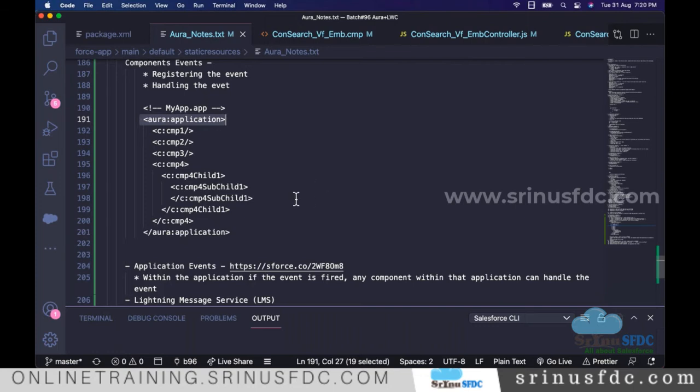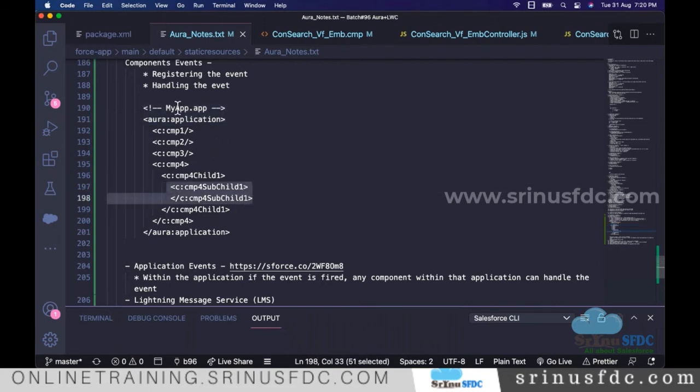If you want to handle from top to bottom, that phase we call capture. I'll also show you where exactly we mention all those things. If you use phase equal to capture, the propagation starts from the top level, from the owner, and goes down to wherever the event is fired.